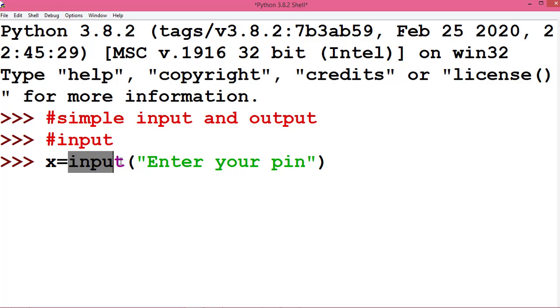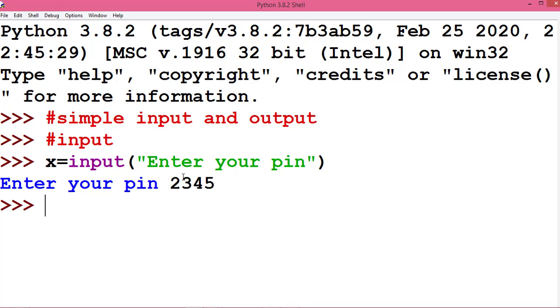So this I have used. When the user runs the program, this message will be displayed to the user. Suppose the user has entered 2345 as the pin. Now you should understand that the pin input by the user has been stored here in x, because this was the variable that will store the value entered by the user, and this was the message that you displayed using this input statement.